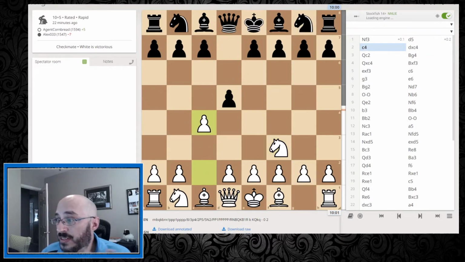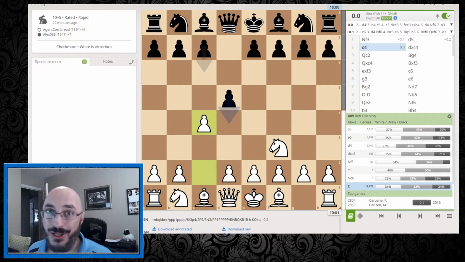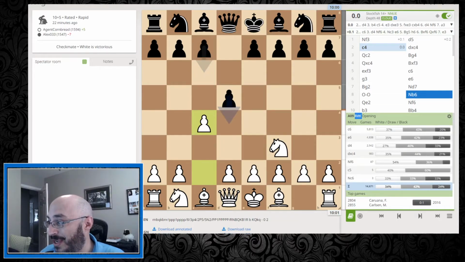So let's take a look at this. This turns out to be a true Reti, and this is here. You can see how it's been a while since I played on the PC interface. I'm not used to where the buttons are anymore. But yeah, this is the true Reti opening. And you'll see that the most common responses are just to immediately defend the pawn, push past, or capture. Capture's down here on number 4.